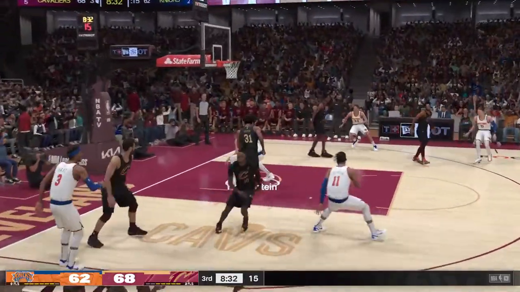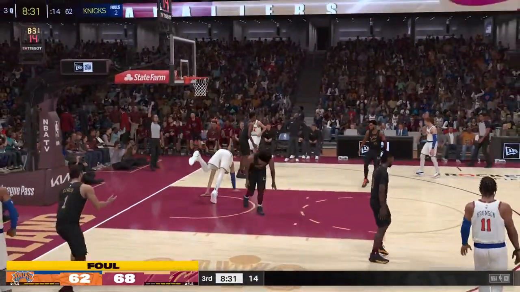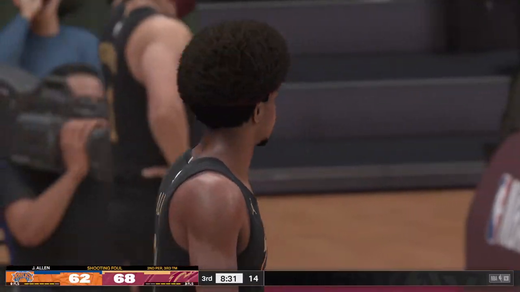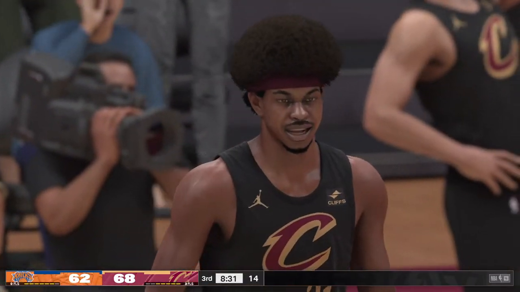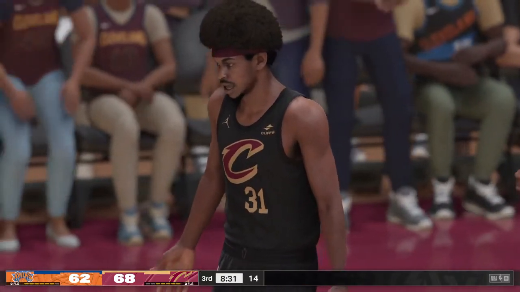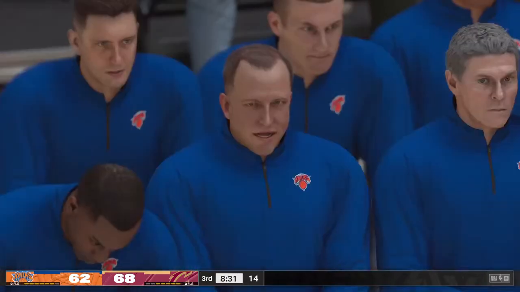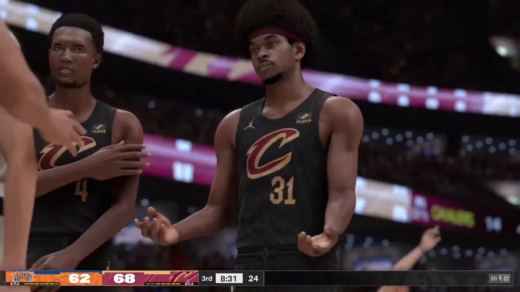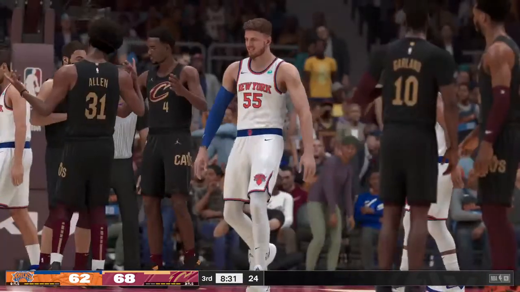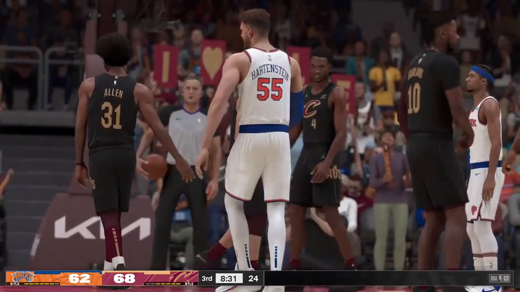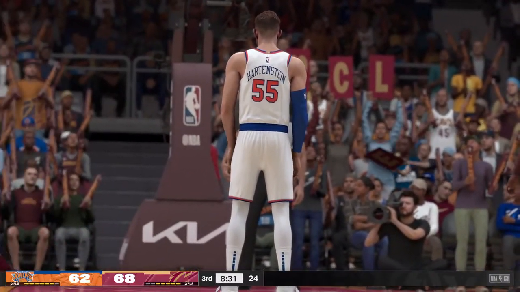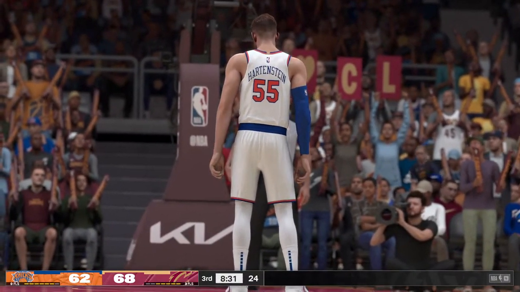Brunson passes to Hartenstein. Yeah, you never want to let shots at the rim go uncontested. Shooting for New York, Isaiah Hartenstein. 2 shots. Shooting 2.